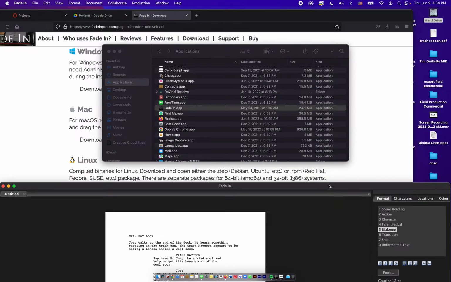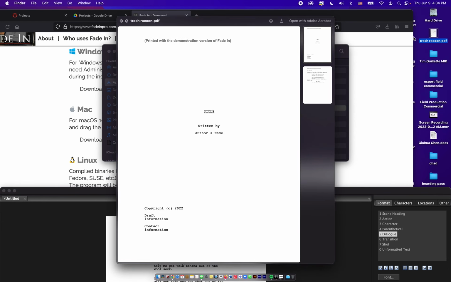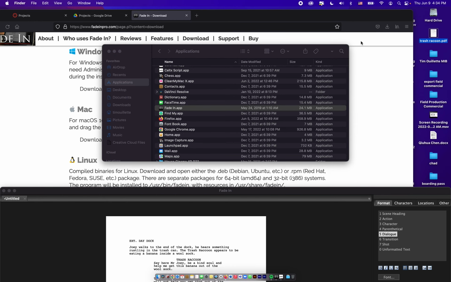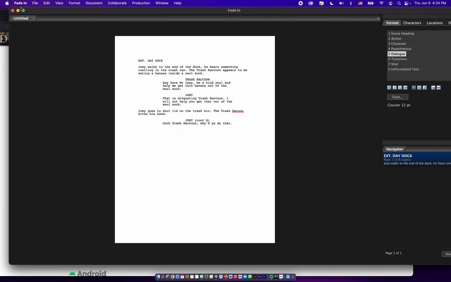Save it there. So once you finish that, you can upload that. And you can see it's a demo version, so it's going to have that watermark, which is fine. And then you can take that PDF and go ahead and upload that to Frame.